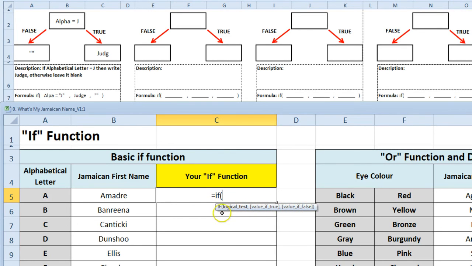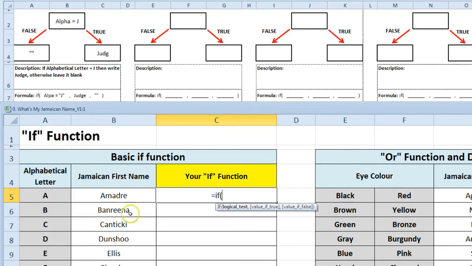As you can see here, it says if logical test. That's the same as the criteria, the same as alpha equals J. Now if the value is true, then write Judge. And if it's false, we want to put it in talking marks. So we just copy that same structure.